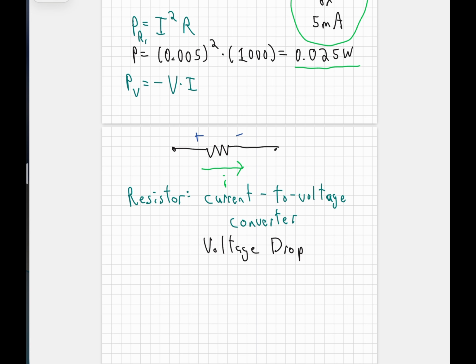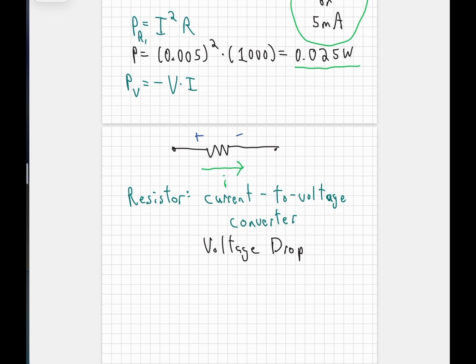So the current, you could have positive current when it goes from positive to negative. If current just travels the opposite way, in terms of the conventions that you set up, you could have negative current. Negative current is still current. Negative just means that the current is traveling in the opposite direction. So if this way is positive current, that means negative current is this way. The negative sign flips the direction.